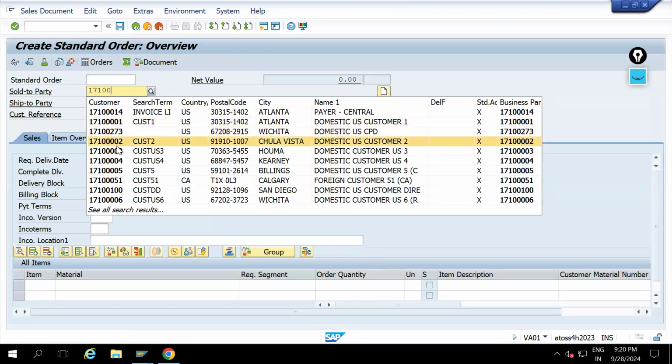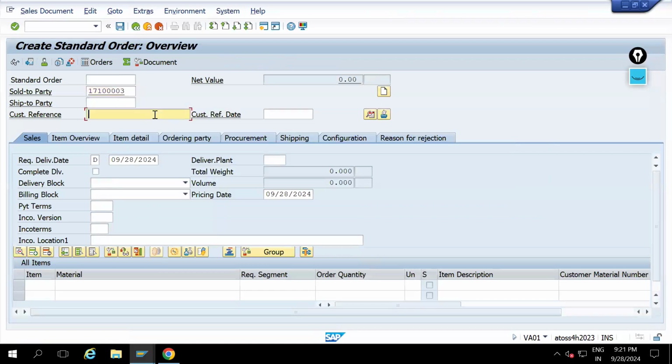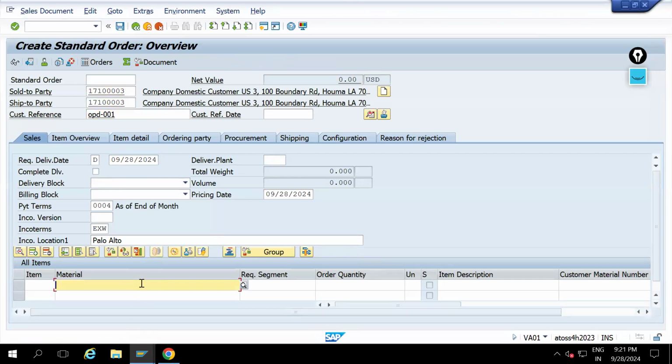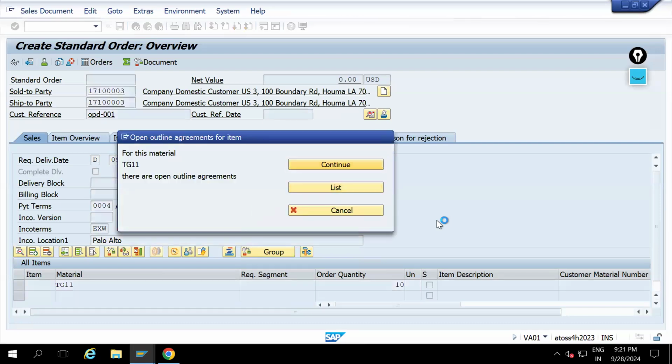Let's take this one, then OPD 001. And let's put in the material, then quantity. And fine, this is accepted in this one because we have some open agreement. It's fine.